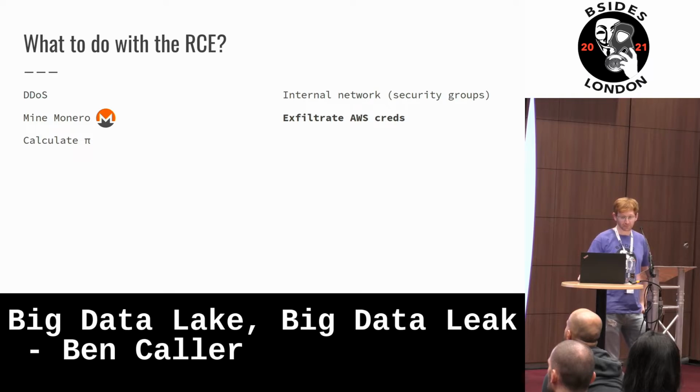But apart from compute resources, there's very little of interest stored on the cluster machines. What you do have, potentially, from your foothold inside the cluster, is security groups which give you access to databases or other hosts. But what I'm mostly interested in is just grabbing AWS credentials, because that's where the fun stuff is.